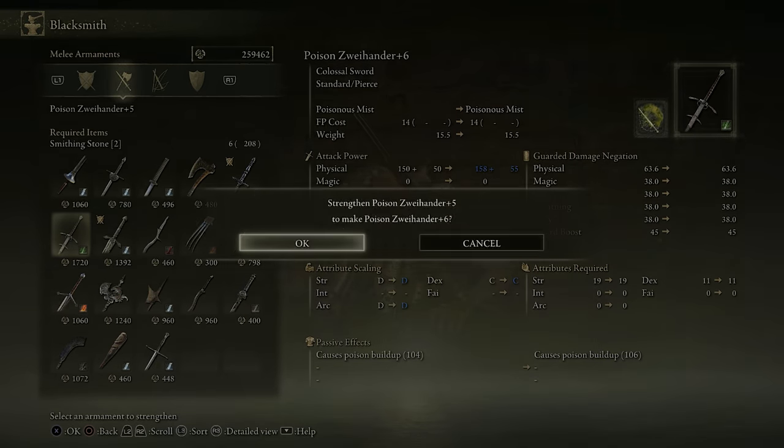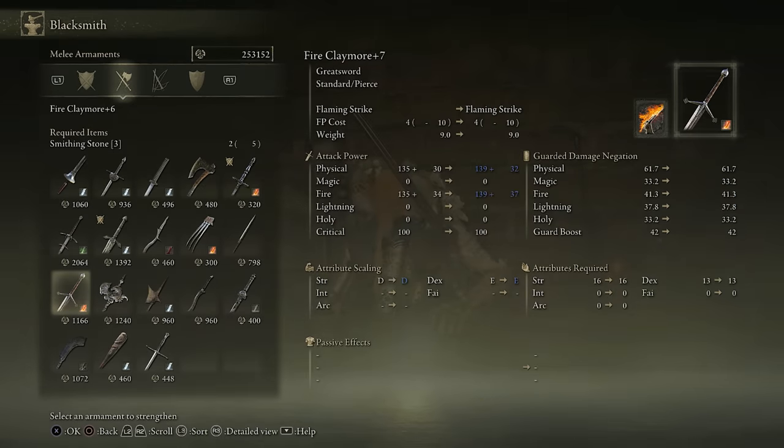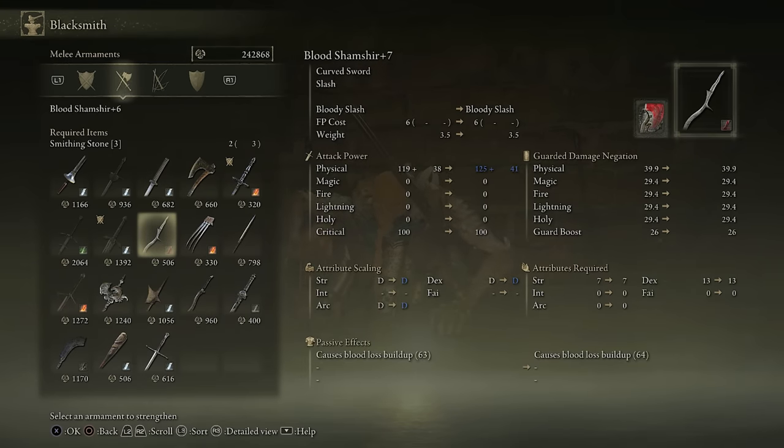Banished Knight Greatsword is going to be one of them. My Zweihander, of course. The Great Ape, I love. We can't forget the Claymore. But then I have to decide on my last weapon that's going to be plus 7. I think I'll go with the Shamshir. I do like having a curved sword.